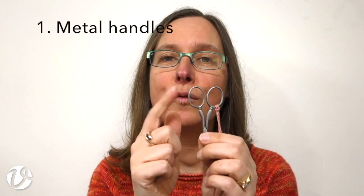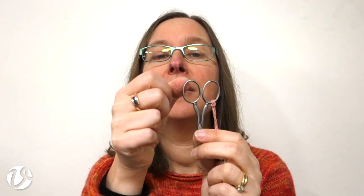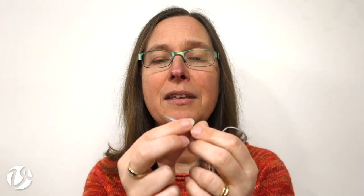So what do I look for in a pair of embroidery scissors? The first thing I look for is metal handles. Over the years I've had embroidery scissors with plastic handles, and while they've been great scissors, drop them a couple of times and you can get a small crack in the handle. Then anytime you move your thumb or finger in that hole it opens up the crack and pinches you, which is quite unpleasant.